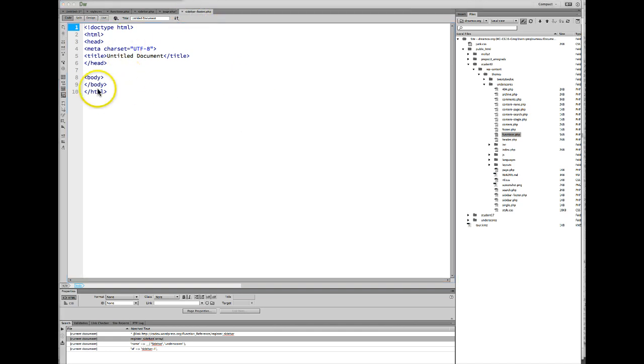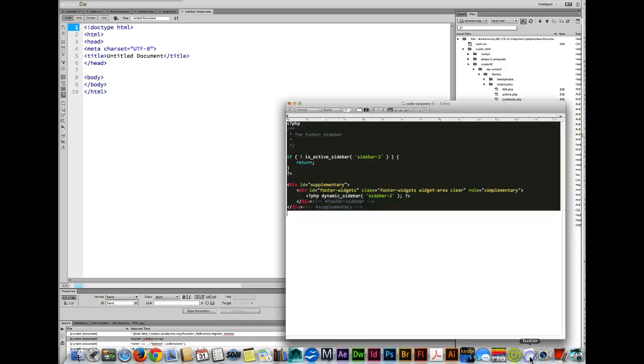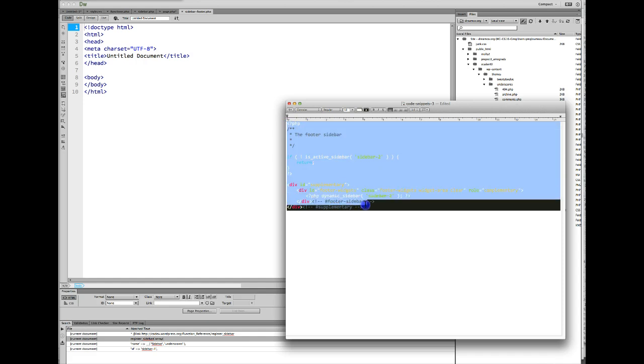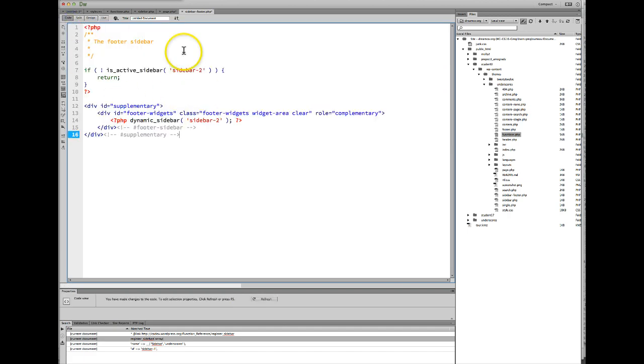Okay, so now we have to replace the code on this new page we made with code which will bring in our widget area for the footer. Now that code that you're going to need is on the code snippets, which you should download from the website for today's post. I've already got that here, so I'm going to copy this block of code from the code snippets page, highlight all this code here and replace it with this. And so now this is the footer sidebar.